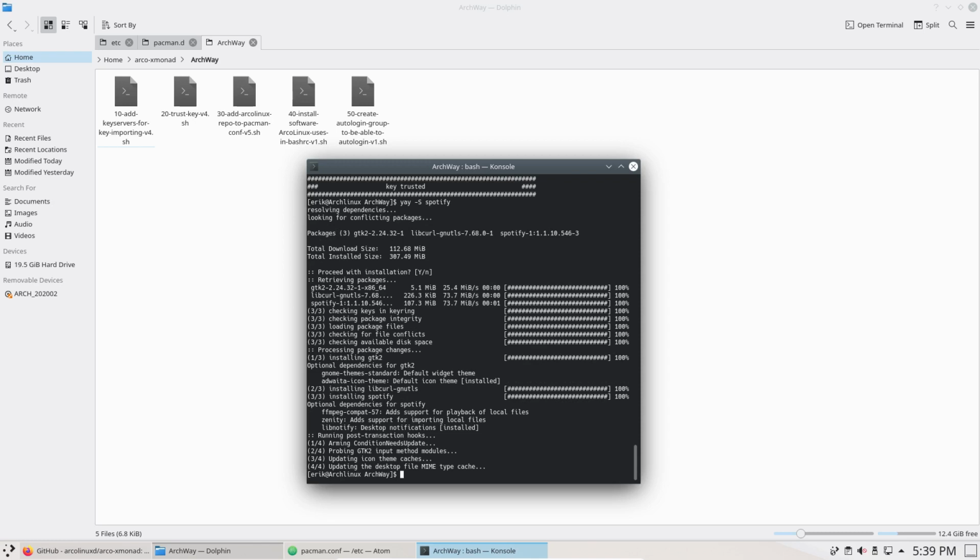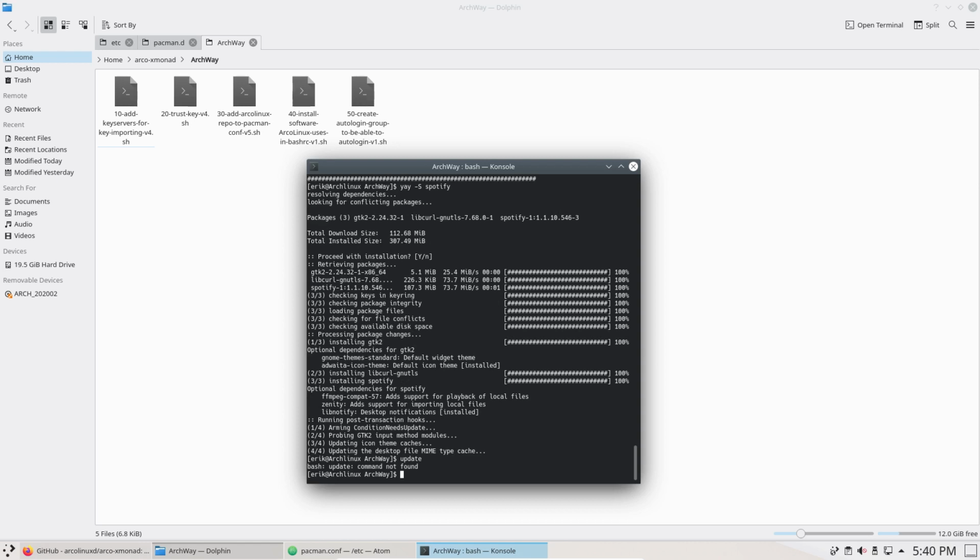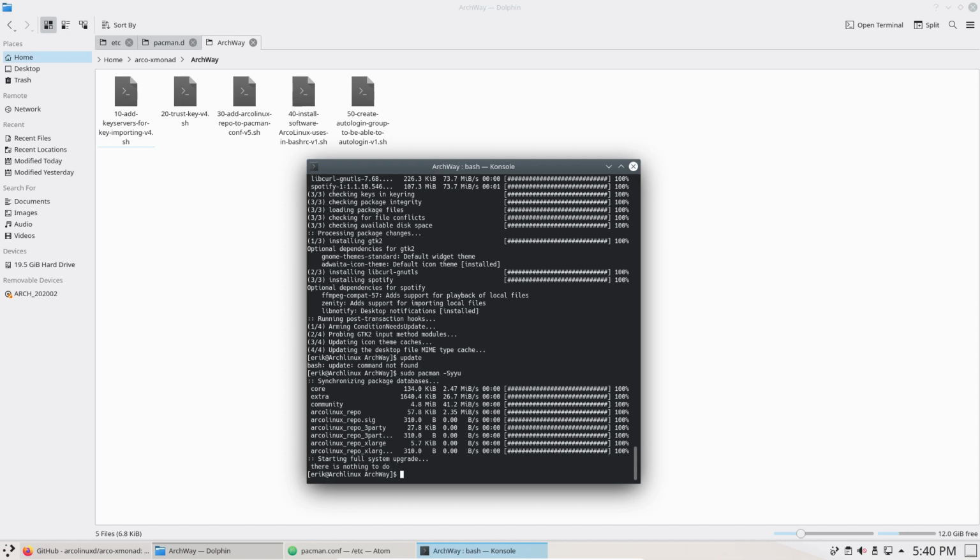Now the key that I use to sign every ArcoLinux package with, my key, is in here as well. So sudo pacman, first an update. Let's do that. First, the update does not exist yet, right? Sudo pacman -Syyuu. Finally, right? Finally, but it's all common sense once you come to think about it. It needs to be protected, it needs to be safe, it needs to be signed, the keys need to be imported. It all makes sense at some point in time, but I get it might be complex in the beginning. But that's what the video is for, right? Rewatch, rewatch, rewatch.